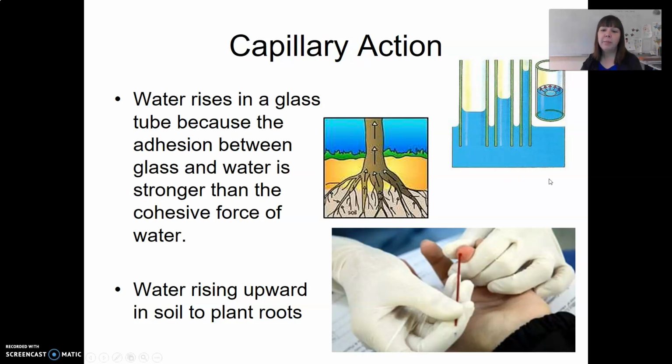And if you've ever had a blood sample taken like this, sometimes, if they're not doing a whole tube of blood, they'll just do a little tube like this of blood with a finger prick. There's no electronics here. There's no vacuum motion. They're called capillary tubes. It's all capillary action, where the blood is wanting to cling to the sides of the glass and move up in the tube more than it's wanting to cohere together.